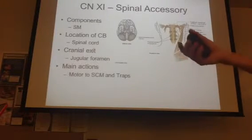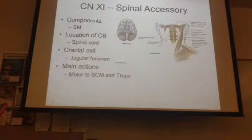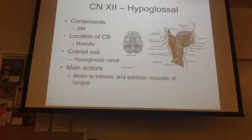So, what do you want to do for traps and sternocleidomastoid? Shoulder shrug. Yeah. So we can pull it up, have them resist, push down. Cranial nerve 11. Pretty easy.